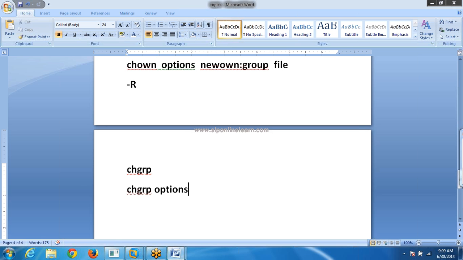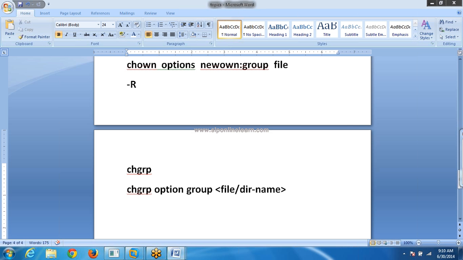Here options, we have only one option. And your group name, next your file or directory name. So this is the syntax or appearance of this command. chgrp is the command name, and the option, here we have only one option, that is -r, to change the group recursively. Generally we use this -r option only for directories, not files.